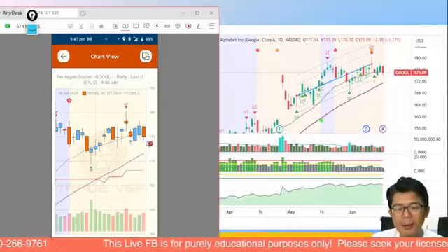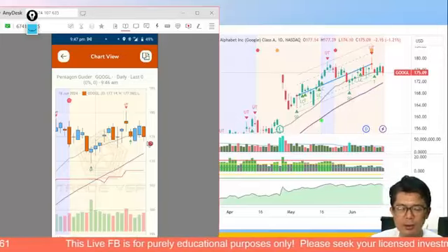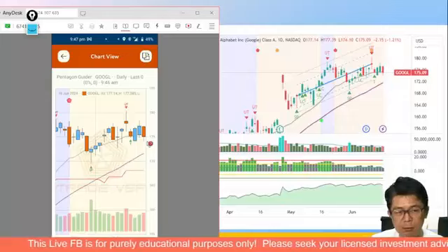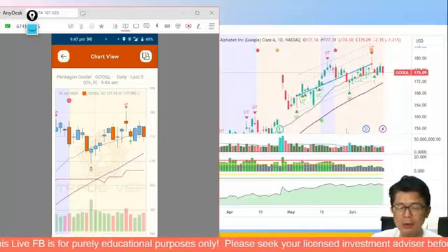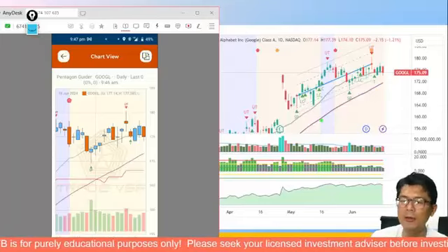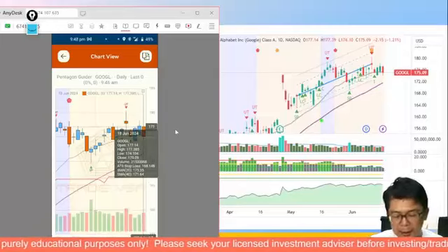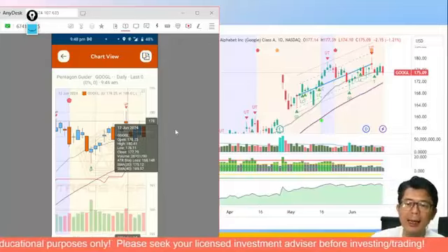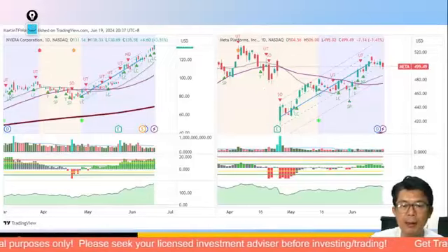You divide your portfolio over seven or five trades. When we go through the virtual portfolio, I'll explain that. Right now for VSA 360 members, you can see the market is in a pullback stage — we just need the market to turn back to the green bar, and that's your entry, or at least you wait for the green Pentagon to come. There is some resistance at $178 for Google.